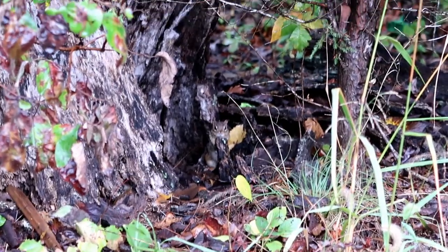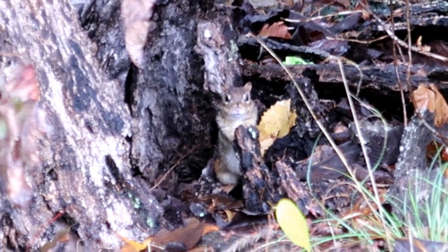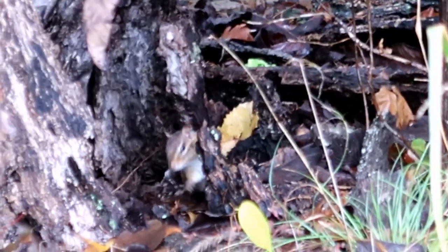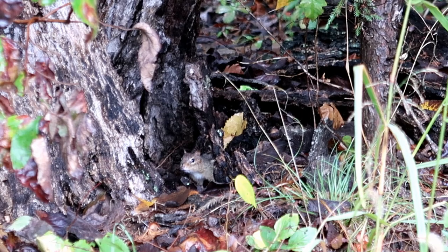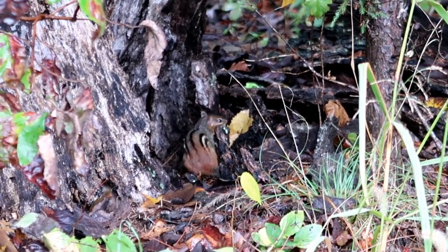There's a chipmunk. Hi, chipmunk. Hi. Oh, it's looking right at me. No, how cute.